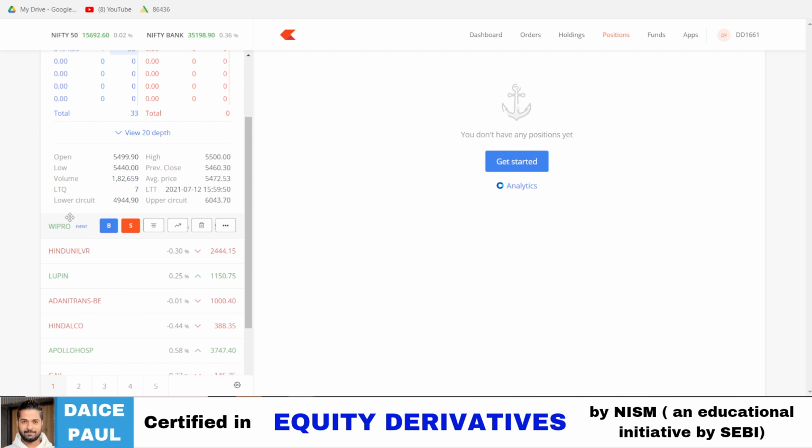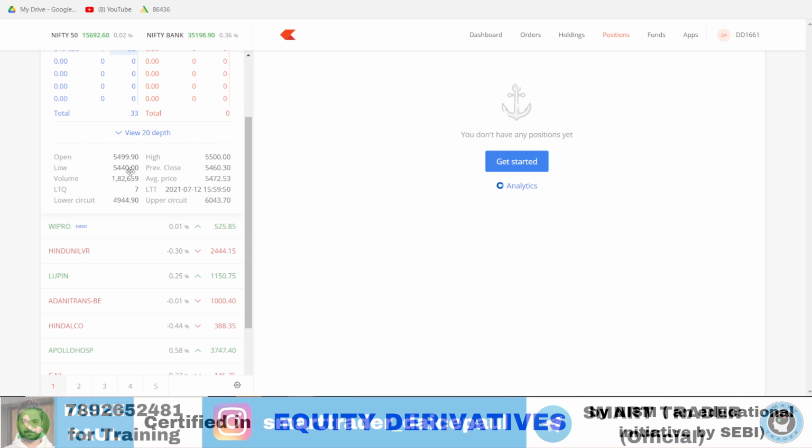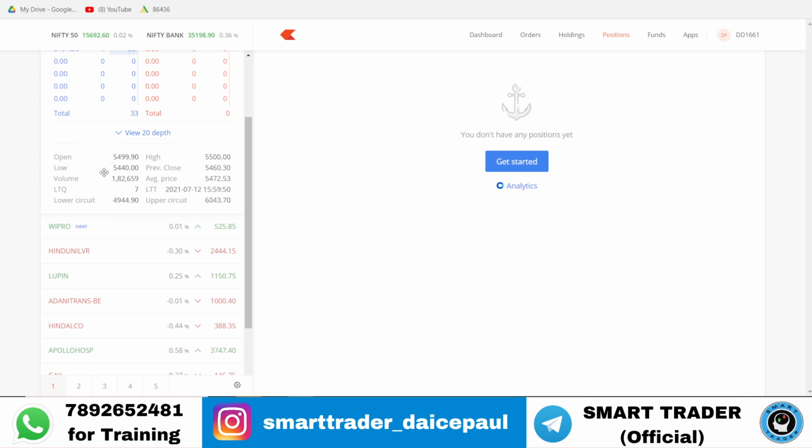In market depth, you have something like open price, at which the price opens. And after the price opens, the stock goes up and down, right? The highest point for the day is shown as high, and the lowest point of the day is shown here, low. At that particular time, let's say 10 o'clock, if you are watching the market, that is the high for the day so far. By 3:30, the high can change if it breaks.